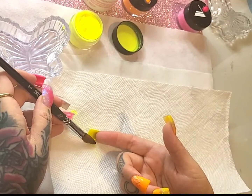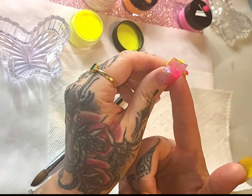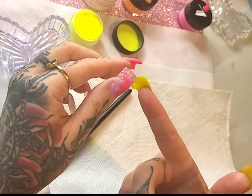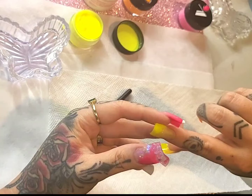Now I need to cut that off though. I don't want that part. Hold on, let me just use my finger. There we go. So I built it out a little bit, but I still have to do a little bit more.